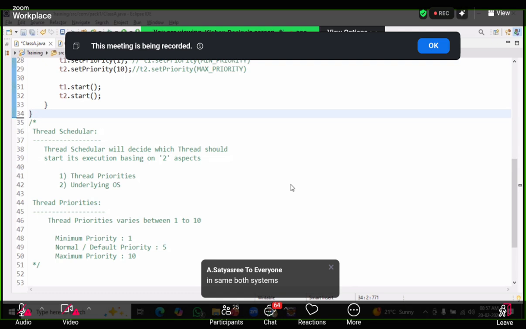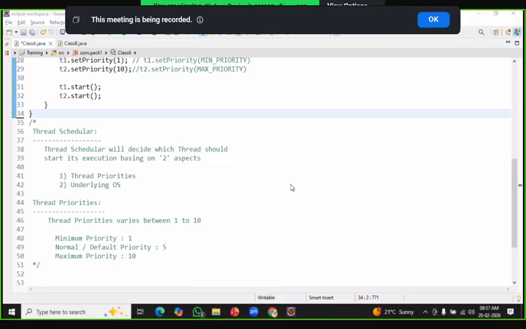Satyasree, if you are using systems of the same configuration for executing the same program, then the output will be the same. Satyasree, I told you one statement before starting multi-threading. We will not be able to guess the output in threads.